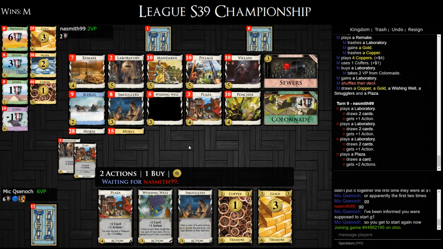Well, I don't know what he's gonna do, so just have to wait and see. He may go like lab pillage. Still four coppers, yeah. It's a little scary. Yeah, if he can remake and smuggle one of the lab, yeah. Remake fours if he has the force to do it.